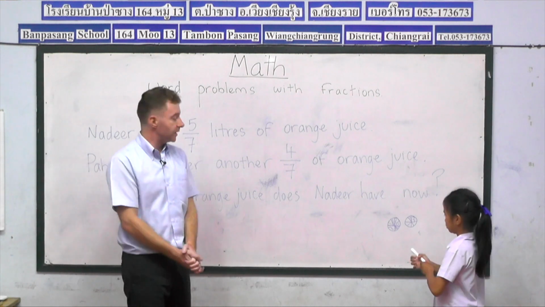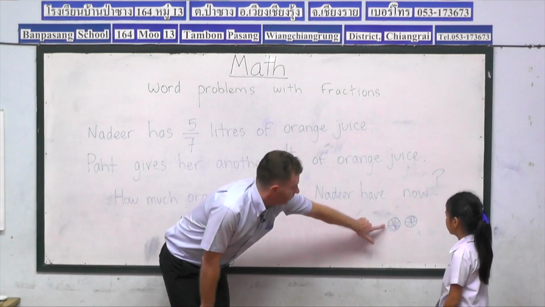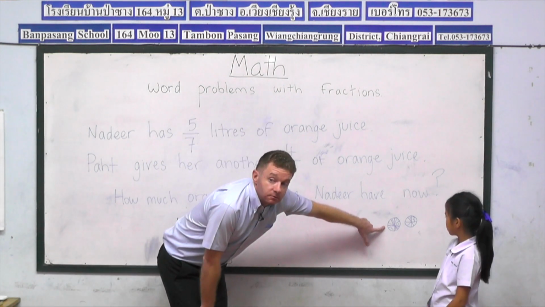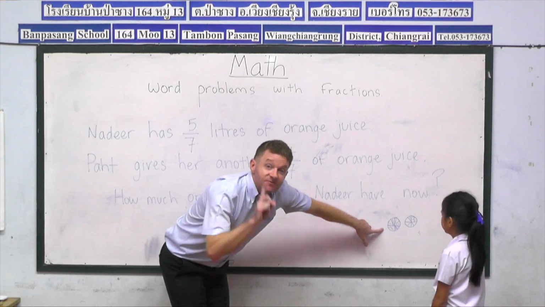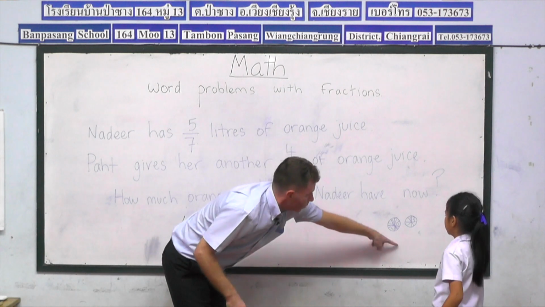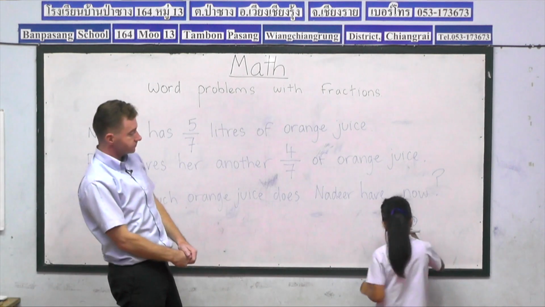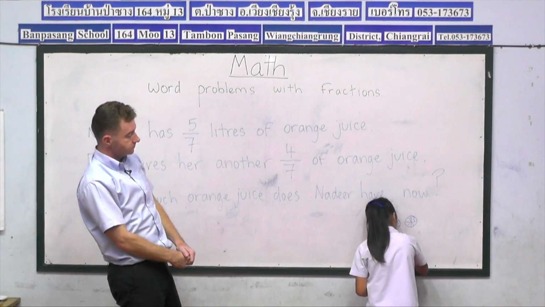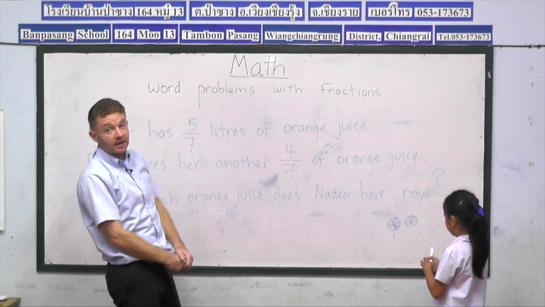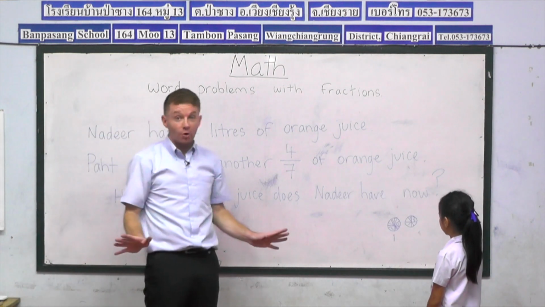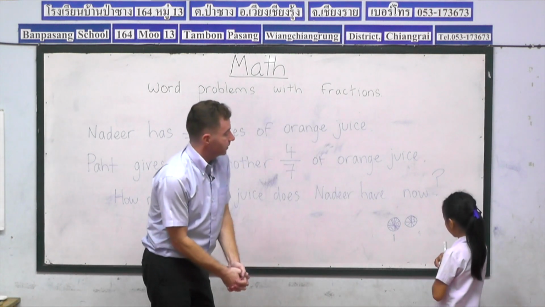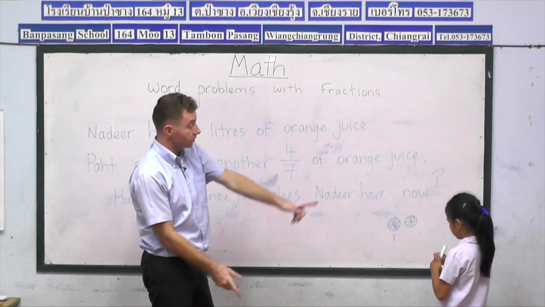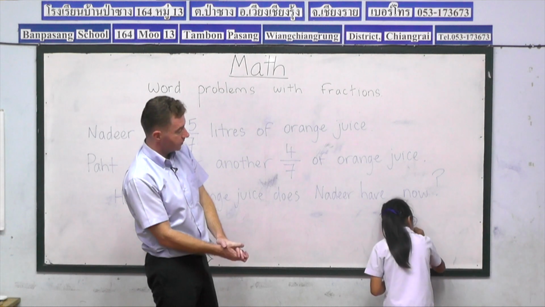Okay, so now what do we have? We have 1 complete circle. What does that mean, guys? No fraction, it's a whole number. So we can write 1 here. And then the second circle is our fraction because it's not yet full. How many parts? We have 7 parts in total, and how many parts coloured? 2.